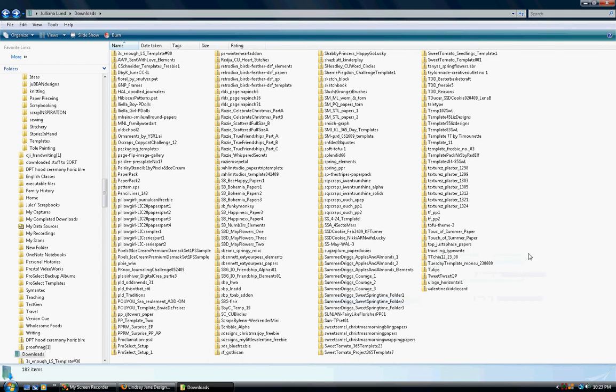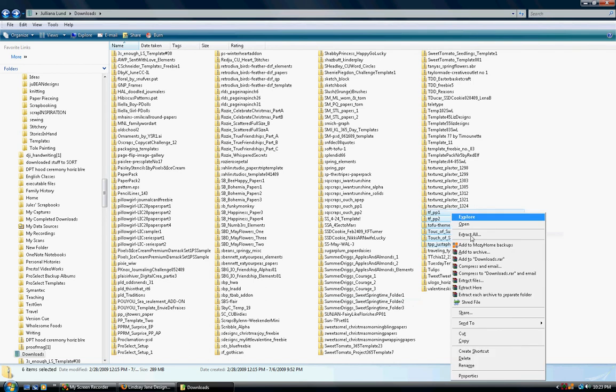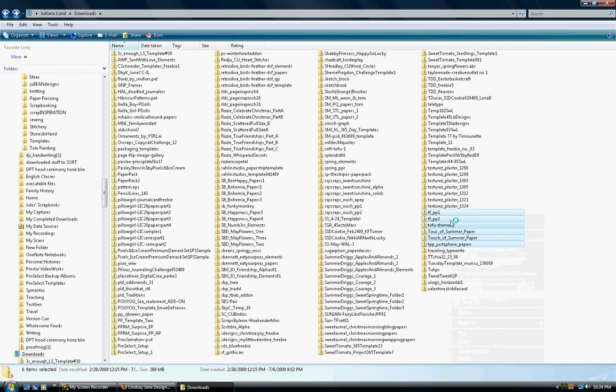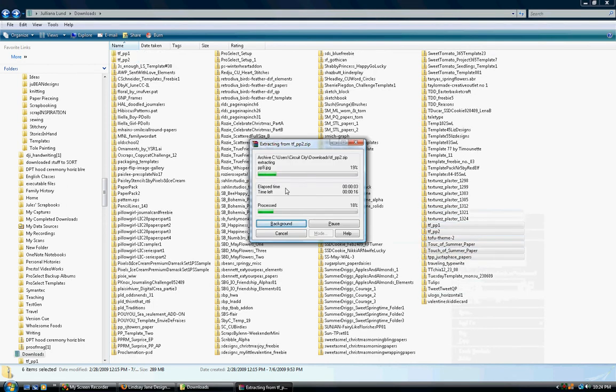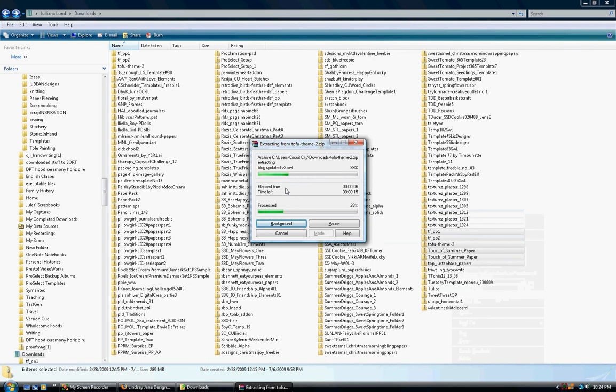I'm just going to select a few different things to unzip. So we'll just choose these ones here. I'm going to right click on it once I've selected the ones that I want, and this will give me a few options. Now I'm using the program called WinRAR, and here you can see with the little book icon, these are all the functions I can do with WinRAR. I'm going to choose this one, extract each archive to a separate folder, and it will take each of these 6 folders that I've selected and it will extract them to their own separate folder. So they're not all going to be bunched together, they're going to be separated out, which is good.